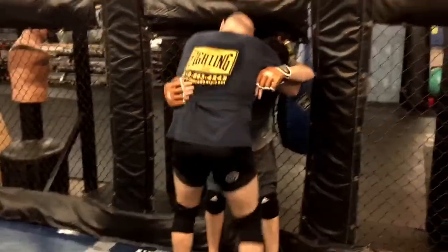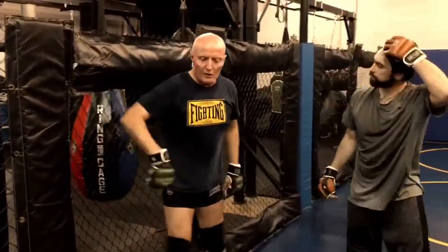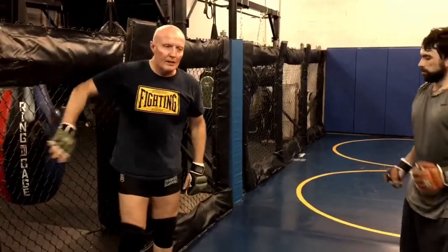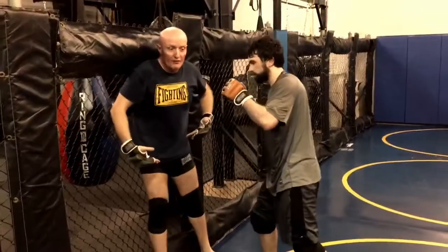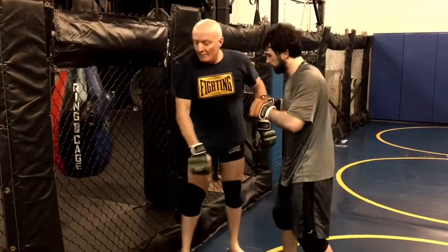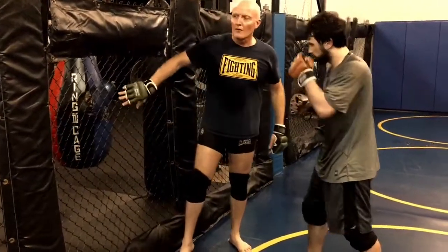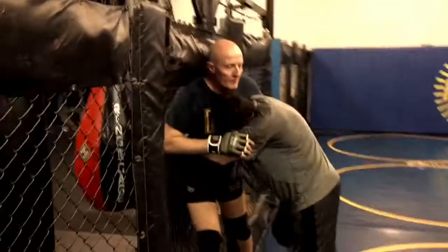Now I can also create space and hit. But the important thing to see there is how you stabilize and then which direction you can move based on your tie-ups. It's wrestling adapted for a barrier, for a fence. So he drove me back. Again, my first advice is don't back to a fence. But sometimes you'll have a choice. He might have hit you and dazed you, or he might have taken you down, and you might have to wall walk and get back up, and this is where you are. So you can end up here a lot of different ways, and a lot of them are not necessarily preventable. You just end up here.